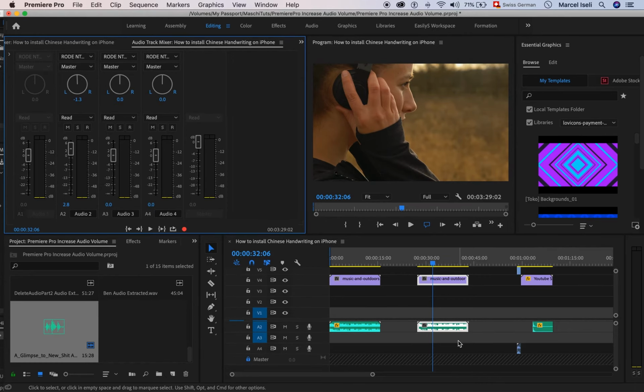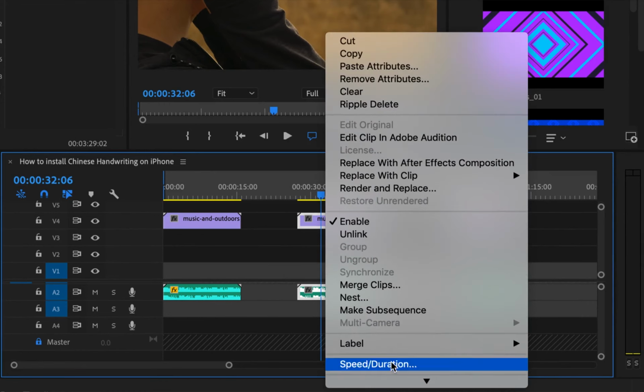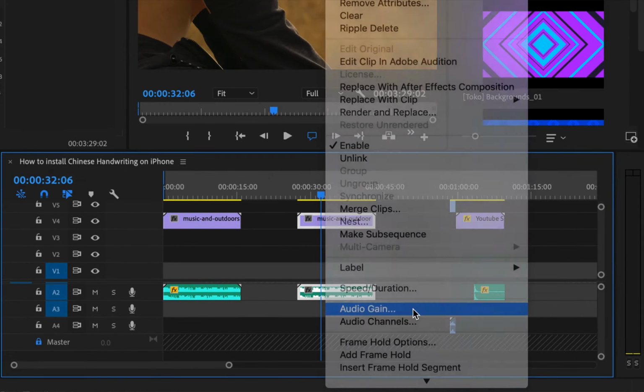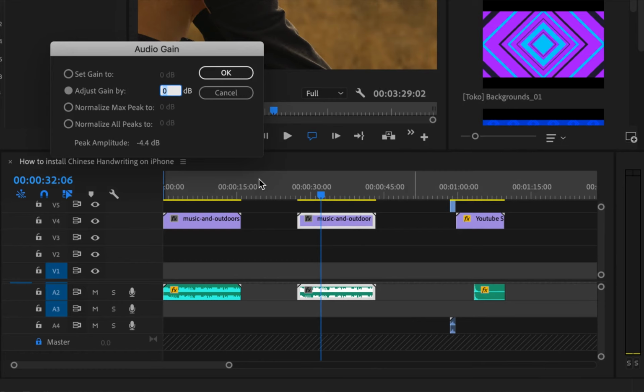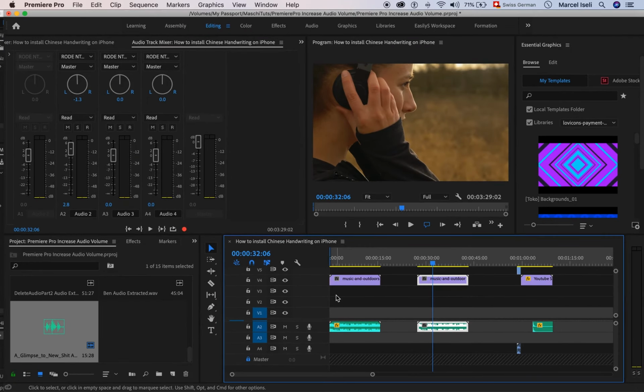Then what you can do is select one of your audio clips, the one you would like to increase the volume for, and go to audio gain. And there you will be able to adjust the gain. So there you could choose another 6 decibel, for example, and the whole volume of your clip is gonna increase by that rate. So like this you will be able to even further make your audio louder.